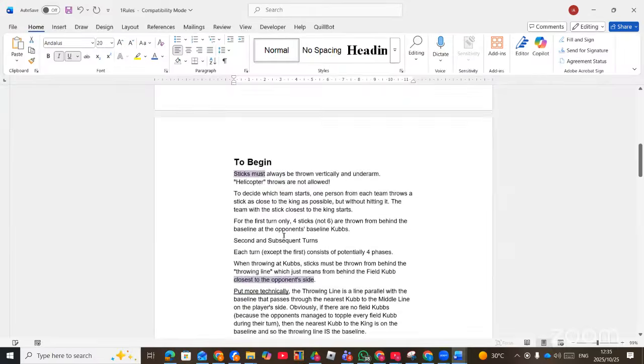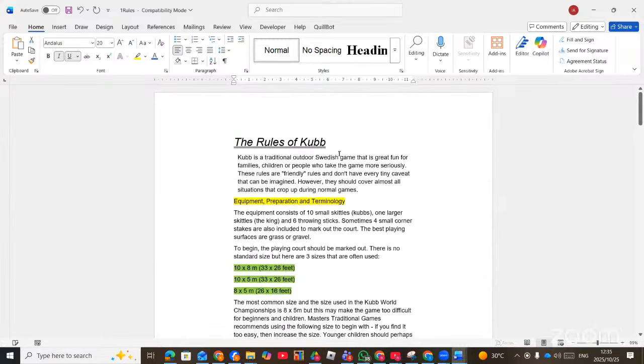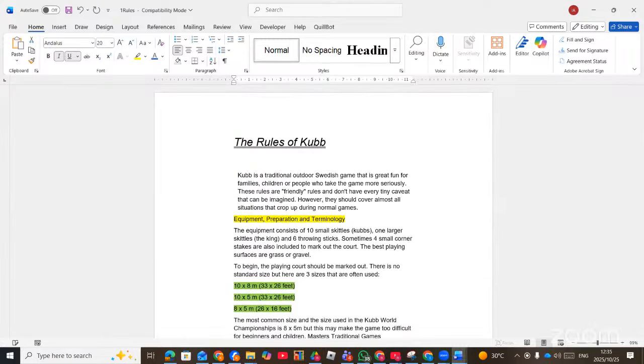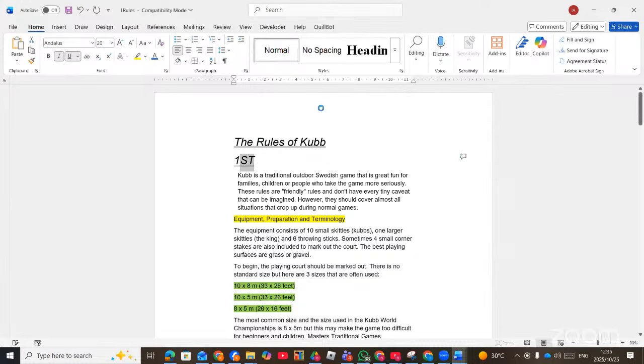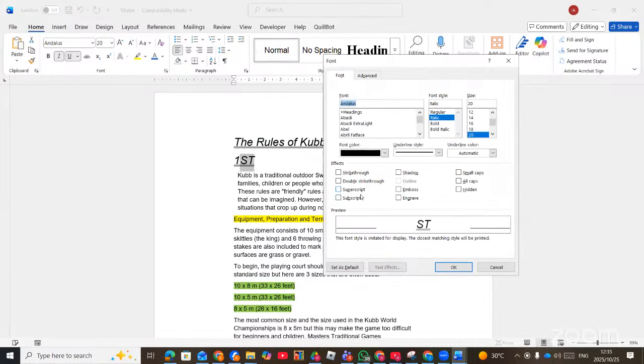Again, they can have subscript and then superscript, still under font. Let's say first, and you want the ST to be superscript. You select it, only ST, you go to the font group, and then you choose superscript.